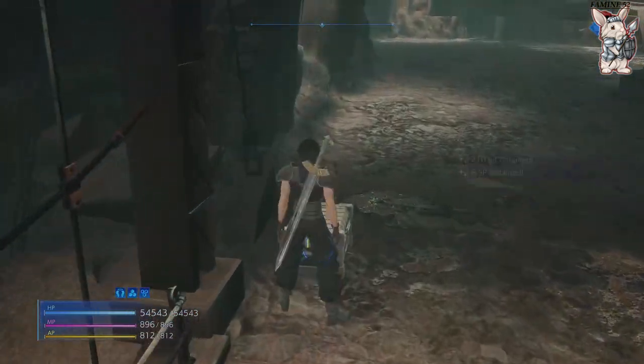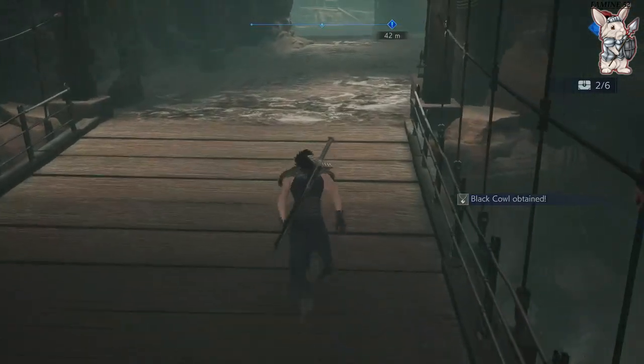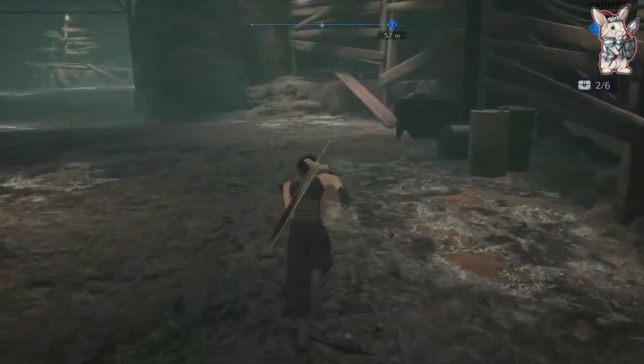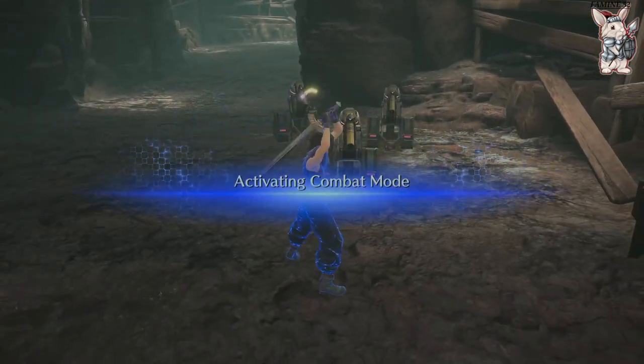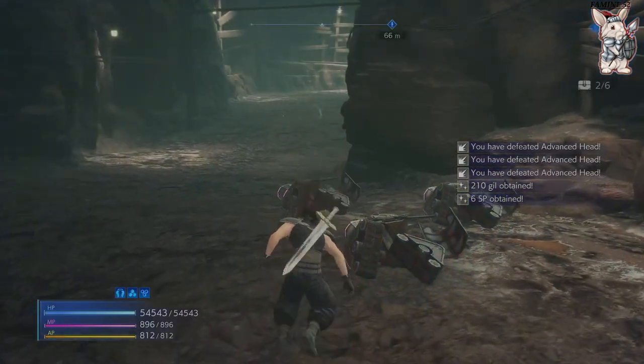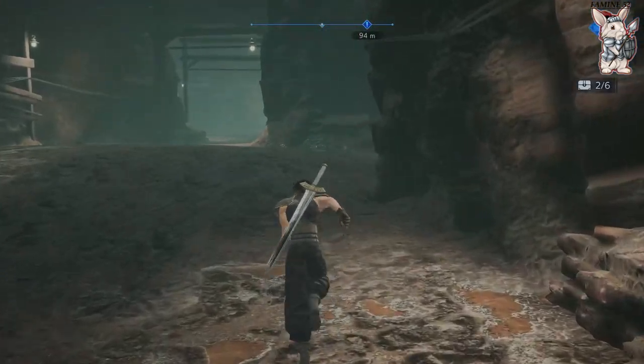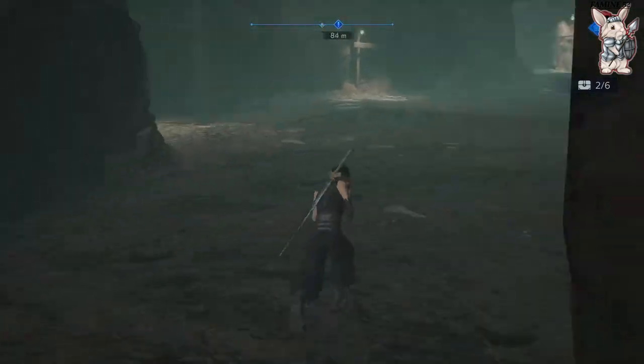The boss kind of blocks off our way. And just the way he stands, there's a black cowl. In my personal opinion, it's not worth it to try to sneak around him. So let's just go ahead and grab our black cowl and then make our way back.